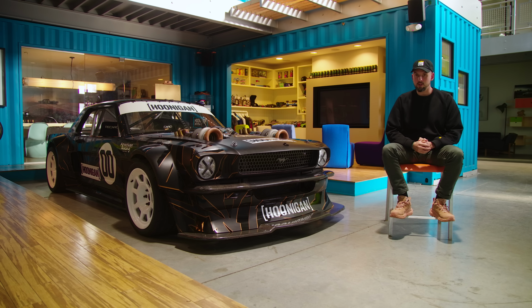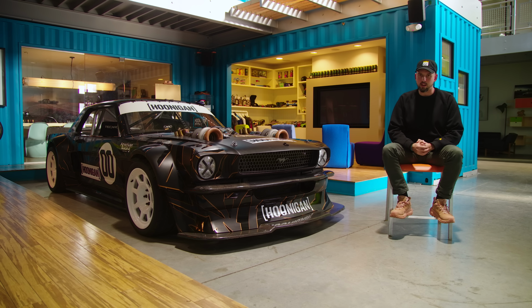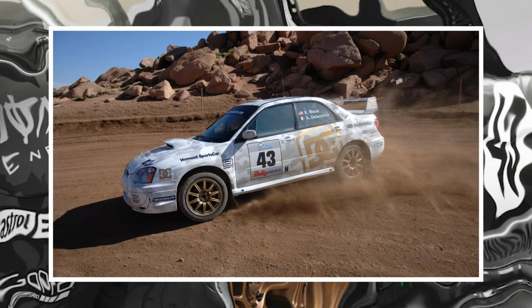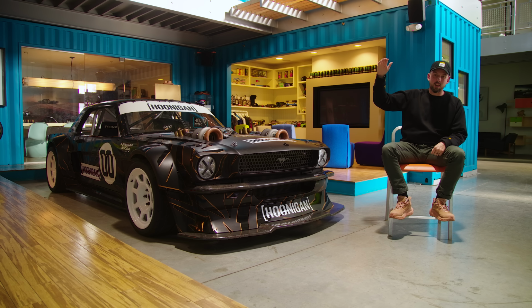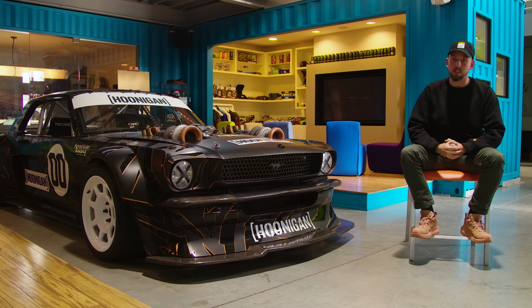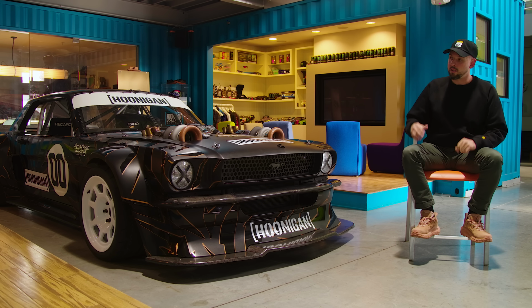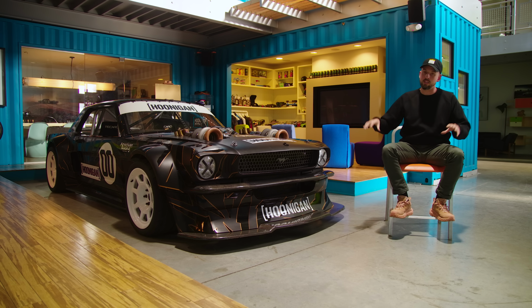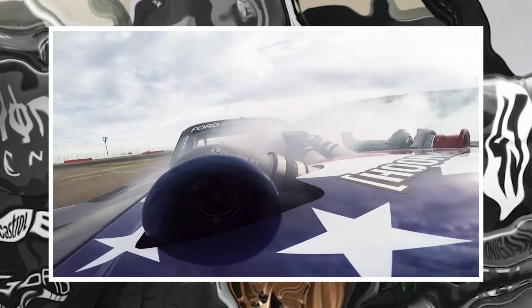The next mission for the Hoonicorn? Pike's Peak. Not competing at the hill climb, but another idea that Ken had for the car. Now, Ken and Alex Gelsomino had done Pike's Peak once in 2005, and that was in a Group N Subaru. And the thing about Pike's is it goes up until 14,000 feet above sea level. What happens to a car, turbocharged or not, is you lose a lot of horsepower by the top. And we knew we wanted to bring the Hoonicorn up there, but we also knew at the time that by the top, it was gonna be really, really hard to spin the 295 width tires that this thing has all around. So the next logical step, forced induction in the form of two turbos and a lot of methanol.